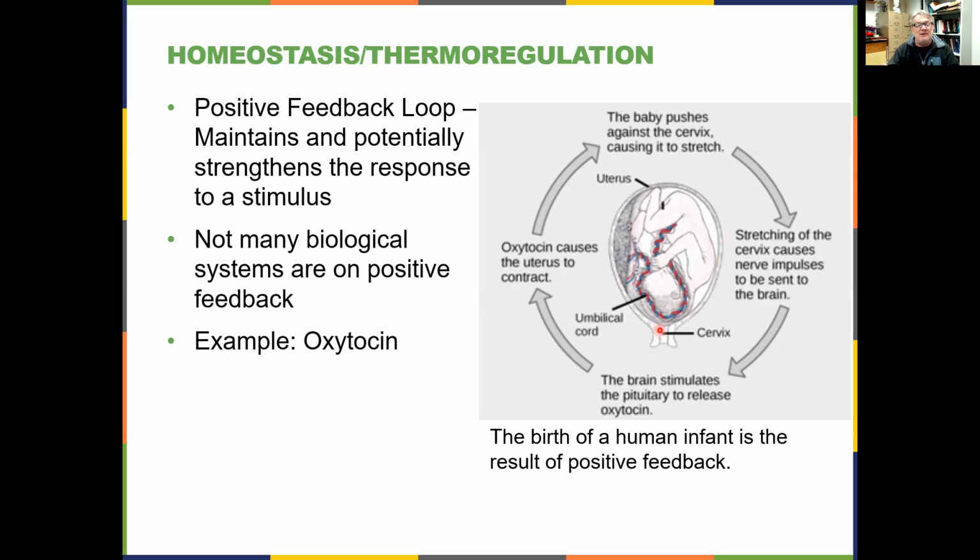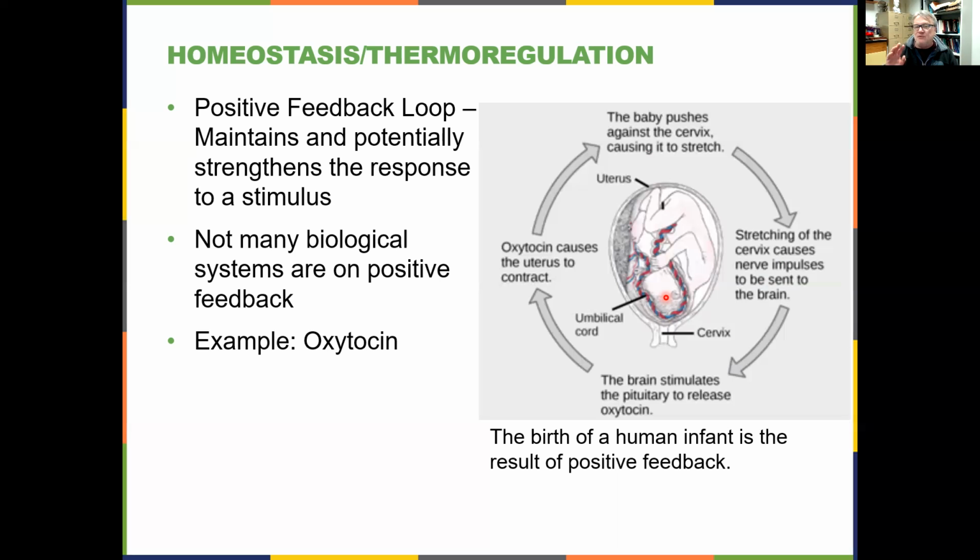So this is what we're talking about when someone's in labor and asked, how dilated are you? That's how much stretch there is on the cervix, because the cervix has to stretch and stretch and stretch until it's large enough for this baby to pass through it. And so that is a rare example of a positive feedback system.